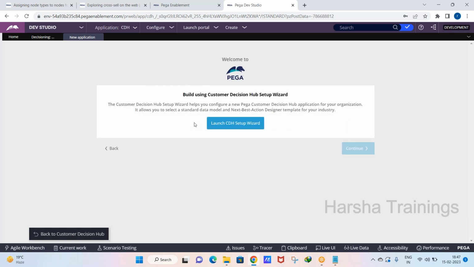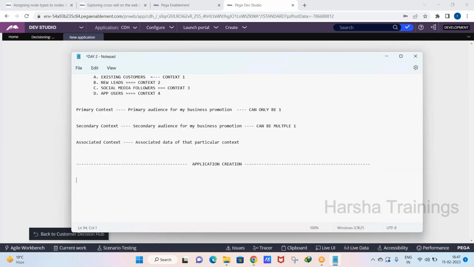Now there is a wizard actually. A very important thing that you need to remember here: this is introduced in the current version only. Before, it is not there. Previous to 8.8, you have to do something. For example, after creating the application, we have to download the CAR data model. CAR stands for customer analytics record. So in versions previous to 8.8, we need to download this CAR data model.